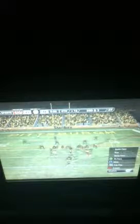Dumps it out right. Reggie Nelson was there for the stop. The Steelers will take their first time out of the half. Third down now. They'll need about 3 yards to convert for a new set of downs. Looking for a man. Plenty of time to find a man. Rolling out to his right. Leon Hall was there to bring him down.